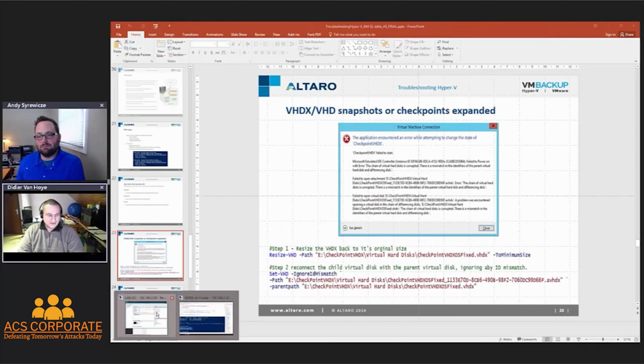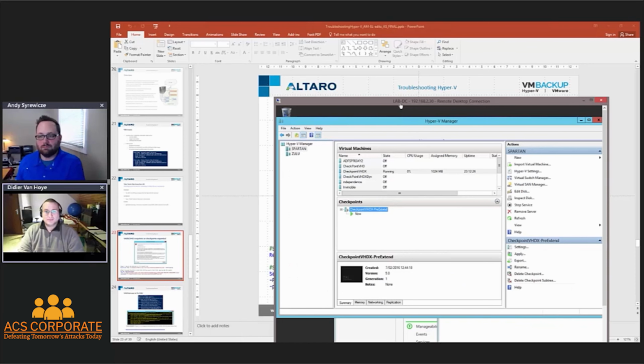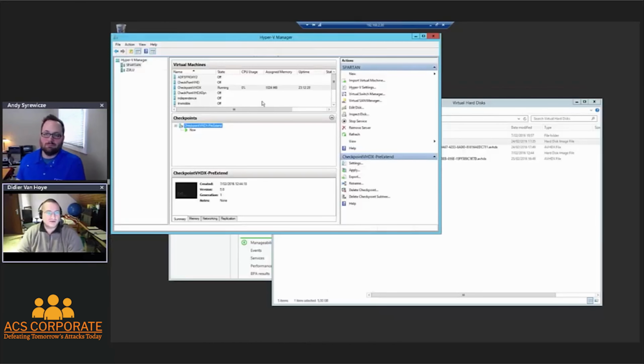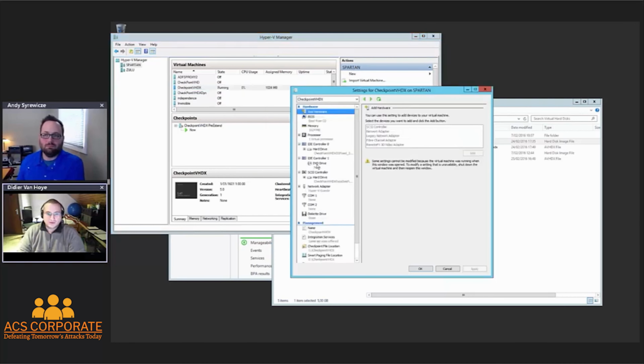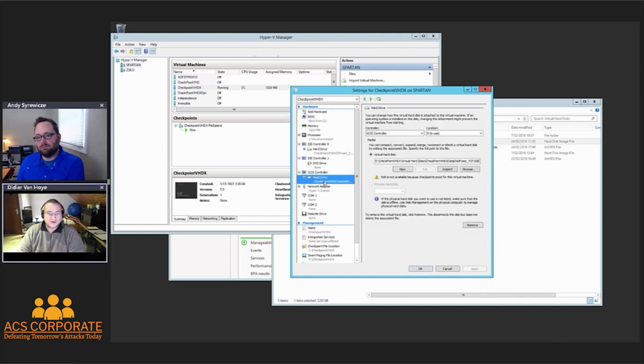Let me go to the virtual machine. So what we have here is a lab environment with a couple of VMs. One is running a VHD, the other one is running a VHDX. What we're going to do is try to extend the disk. So if you go to settings and you go to the disk, let's say the data disk here on the SCSI controller, which you should be able to extend online, and you want to do edit, it's not available because it says, hey, checkpoints exist. So basically it's telling you, keep your hands off that. No editing something that has a checkpoint.